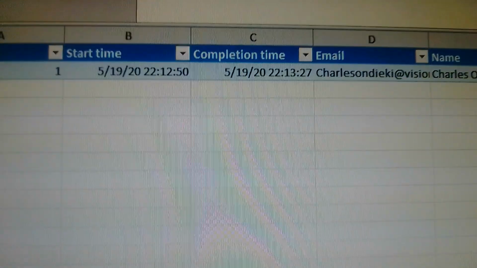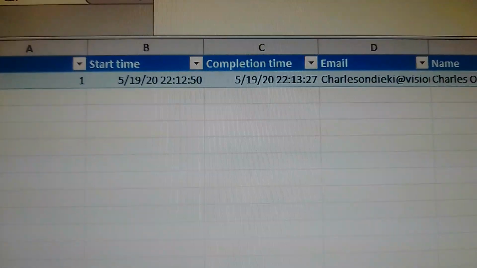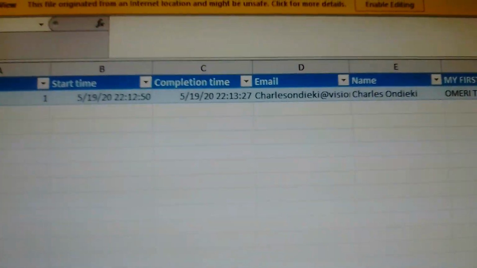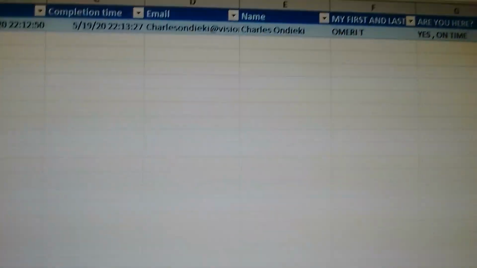Now in Excel, we get the list of the students and their email addresses and their full names, of course. The start time, the complete time, the email address.